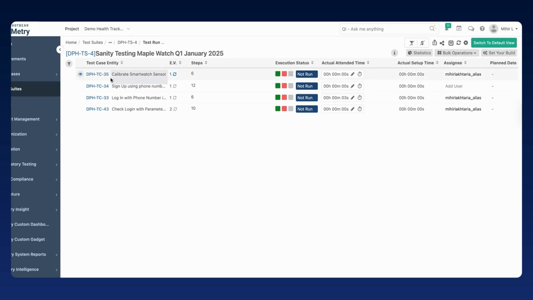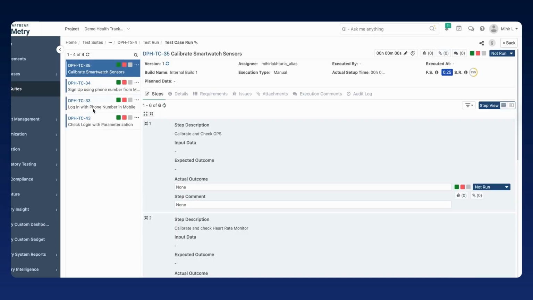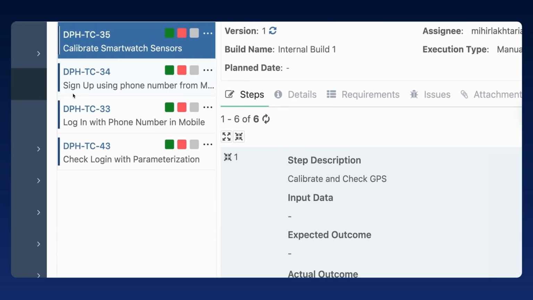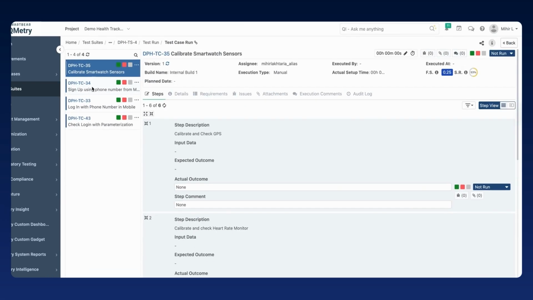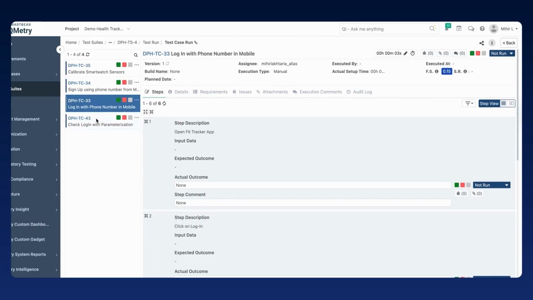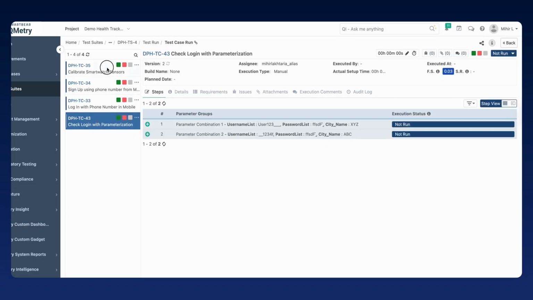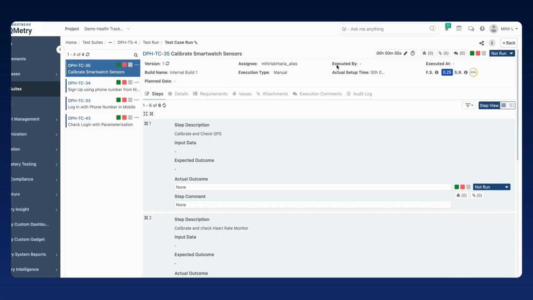On the execution screen, you can see the list of test cases included for the execution and a colored indication indicating their execution status. You can easily switch between test cases by clicking on the appropriate test case summary, and relevant step level details would appear. As a tester, you can start the timer before you start executing a test case, and QMetry will record the time till you complete the test case, or you can even stop it manually. You can also pause the timer in case you want to complete the current execution later. This would automatically stop recording time if you accidentally close the execution window.